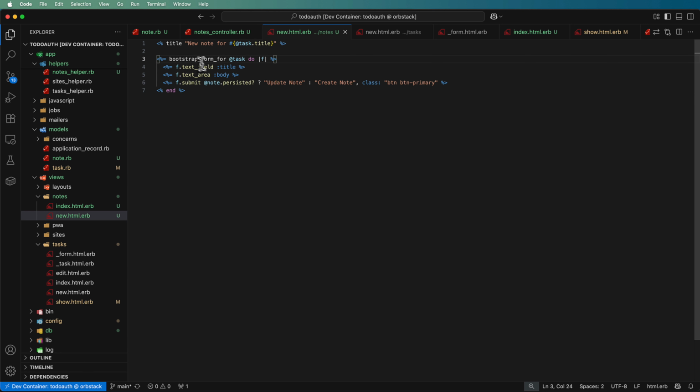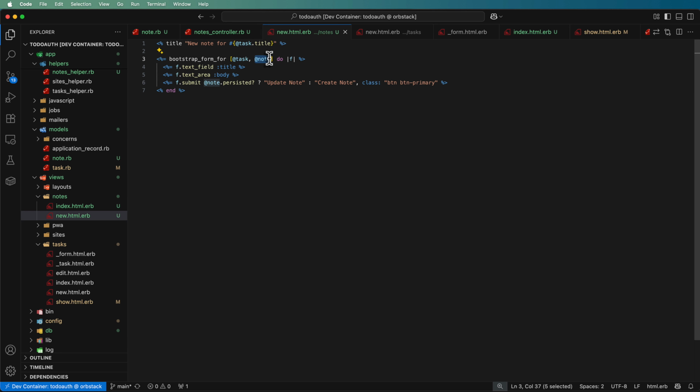And here we need a bootstrap form for not the task only, but also the note. And what we can do is pass in an array of our two models, the task and the note. And Rails is smart enough to generate the right URL to create a new note.